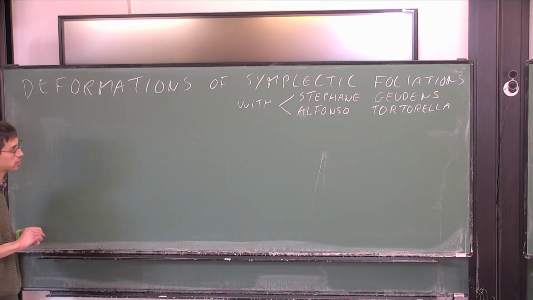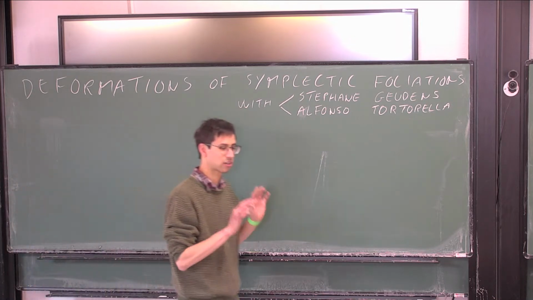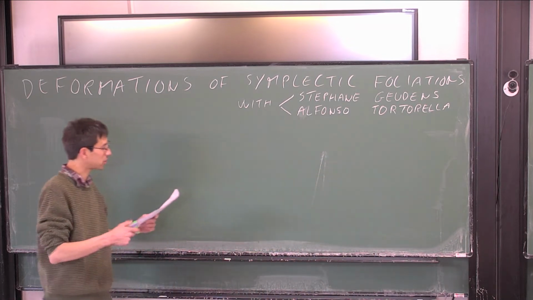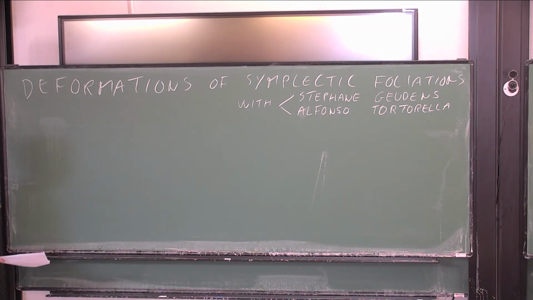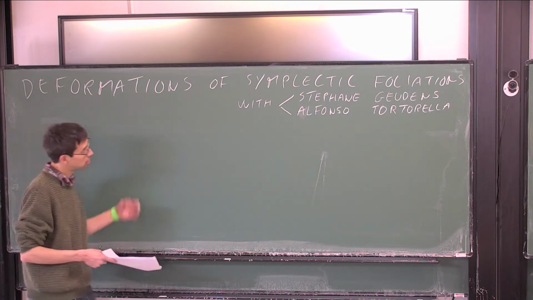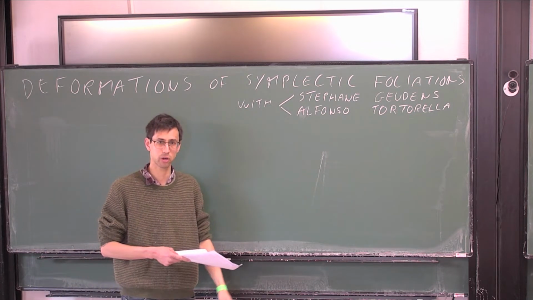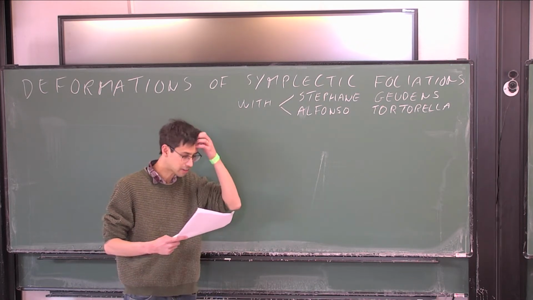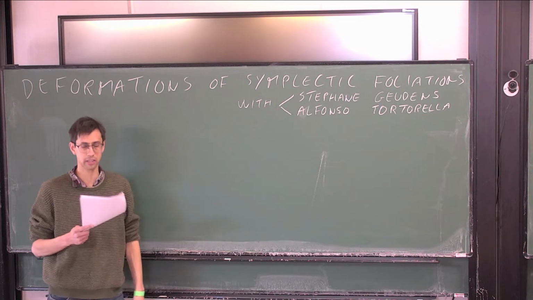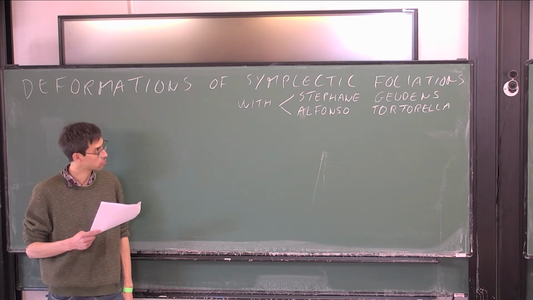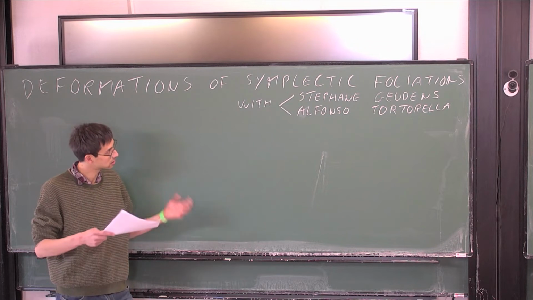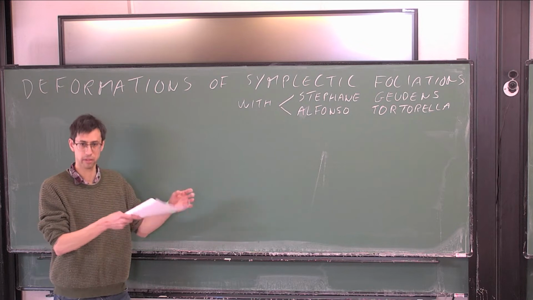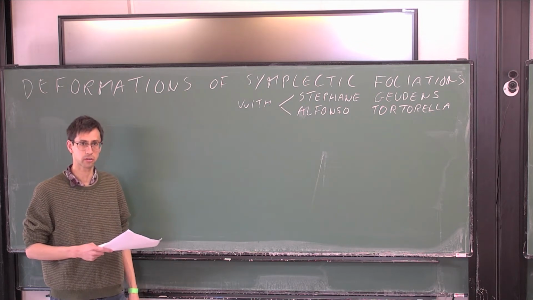So I will try to make the talk as geometric as possible, trying to suppress all the formalism about deformation theory. The goal is to give a good parameterization of symplectic foliations nearby a given one, and then draw some geometric consequences from this. This connects also a bit to Marius's talk, the last talk of the conference. I will not talk about the existence question of symplectic foliations of a given rank on a given manifold, but I think Marius will address that on the 5-sphere.